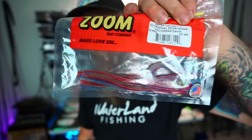If I have to ever resort to a drop shot, I'm gonna hook one of those bad boys on. See if we can catch one on the little mini rainbow wriggler there.